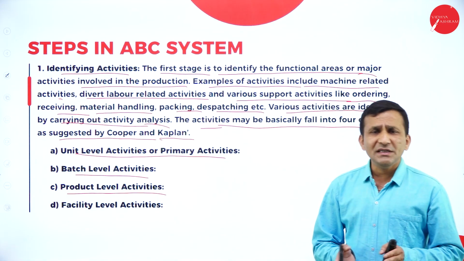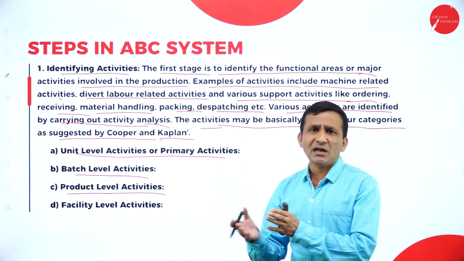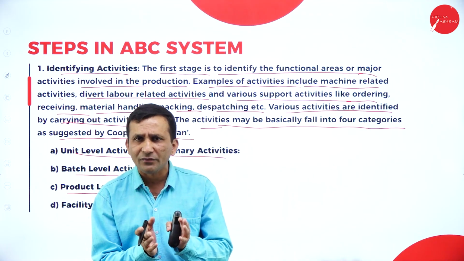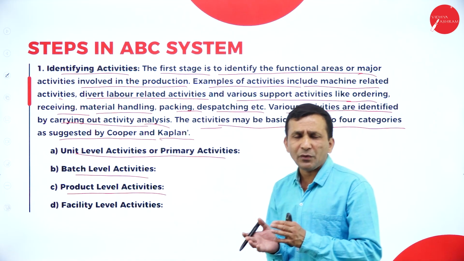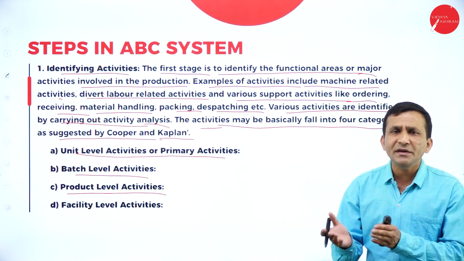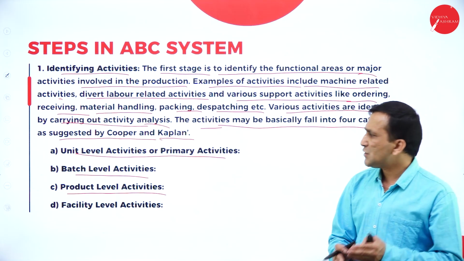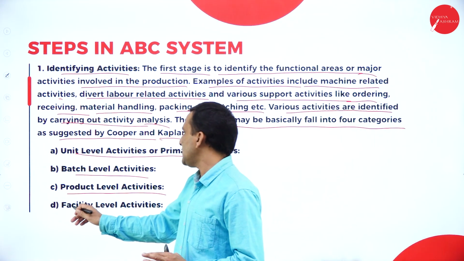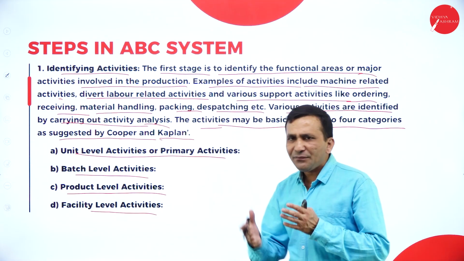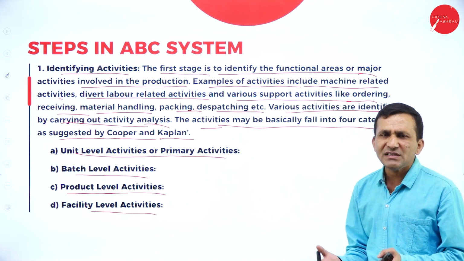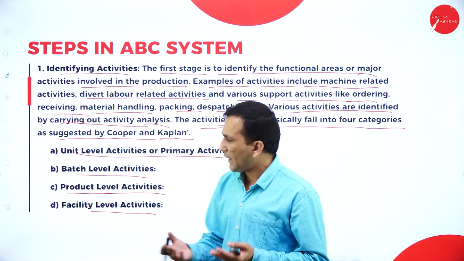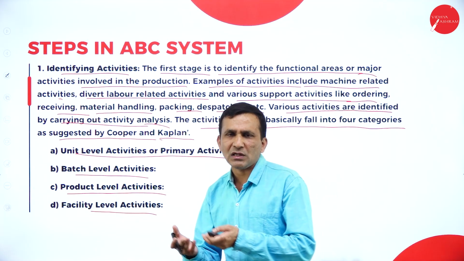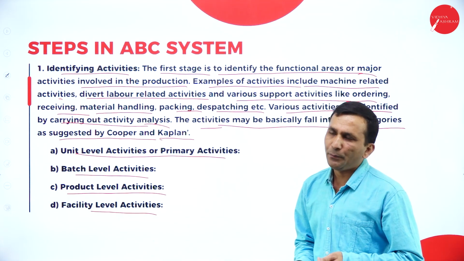Product level activity is quite similar to product line, because under the product category we can get to know the width and length of the product. There are different activities going on in the product line, so that is very important, and we as management want to identify them. And facility level activity: apart from this, there are a number of facilities expected by the different activities, and different facilities are provided. So that kind of activity is also very important.